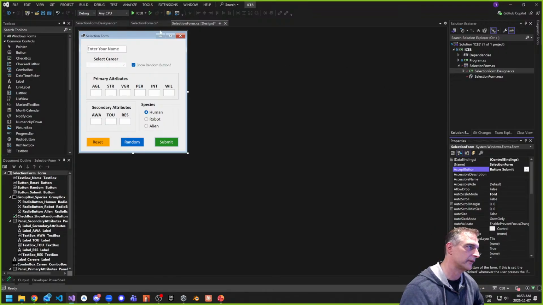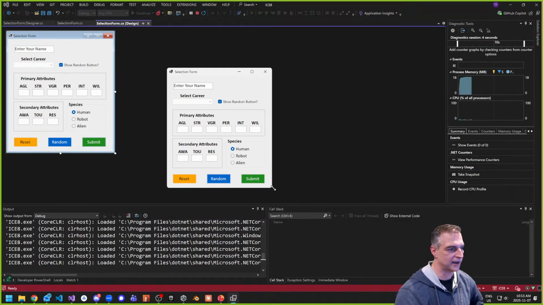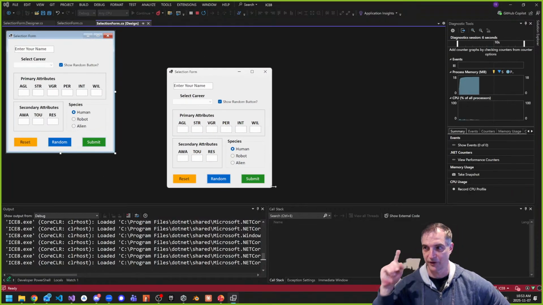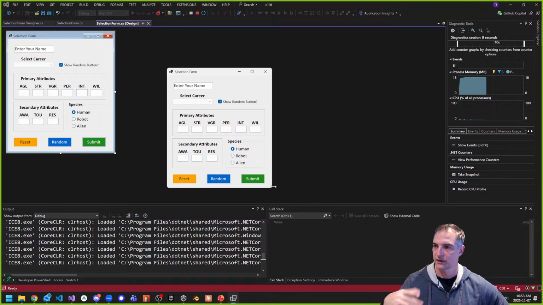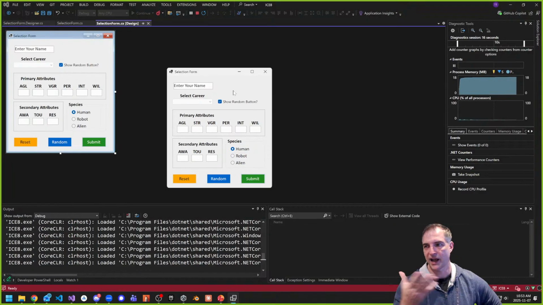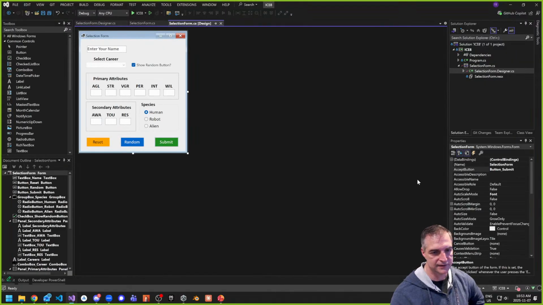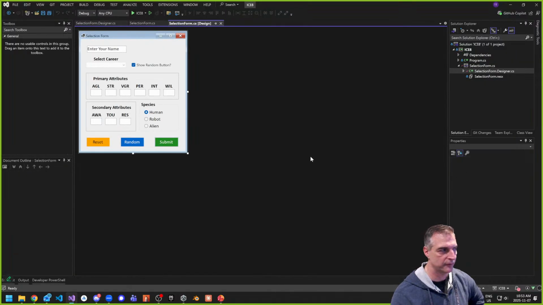So a good example is, that's not going to do anything yet, but if there was an action to submit the form, I could actually listen for that form submission. But if I clicked submit, it's actually going to submit the form. Or if I press enter, it would also submit the form. I'm not listening for that right now, so it's not going to do anything. But in the future, we may do something with that. All right, so that's the one thing we're going to change in the form.